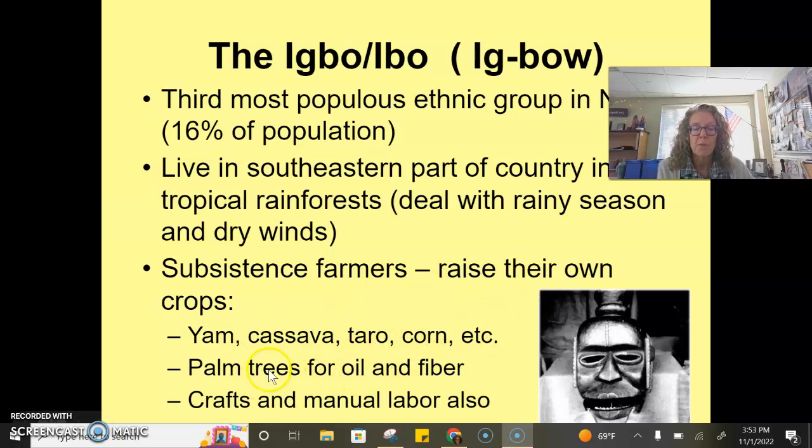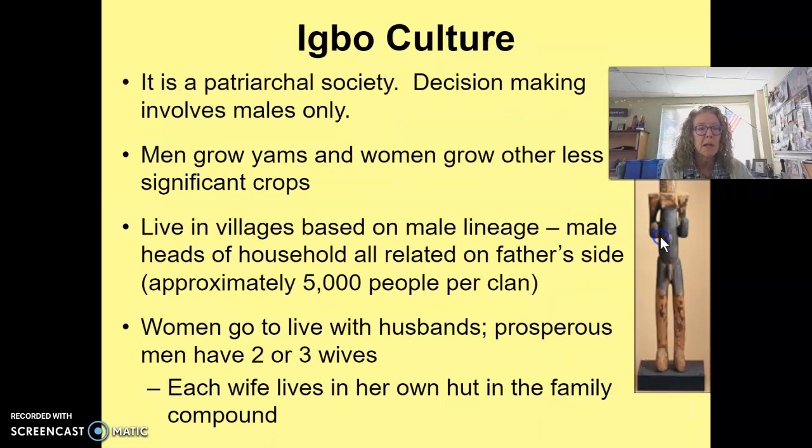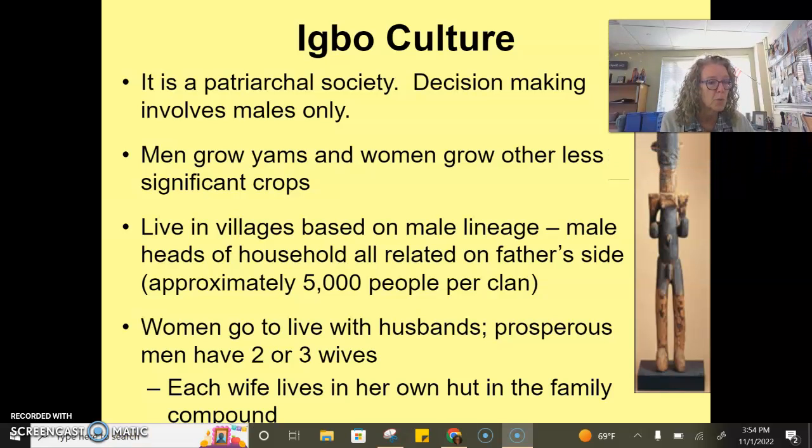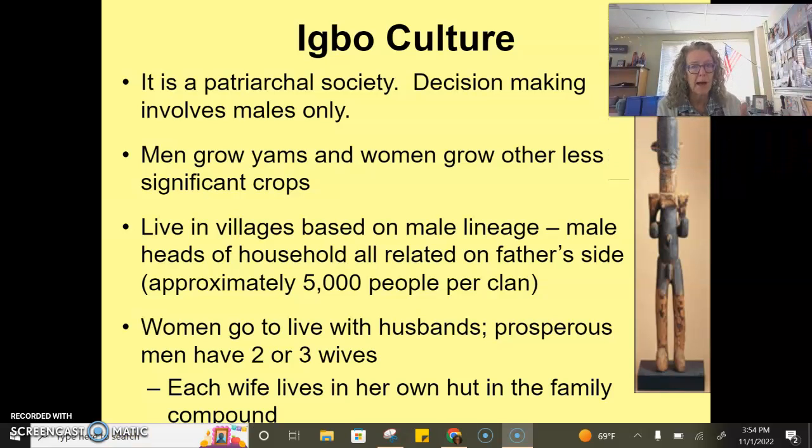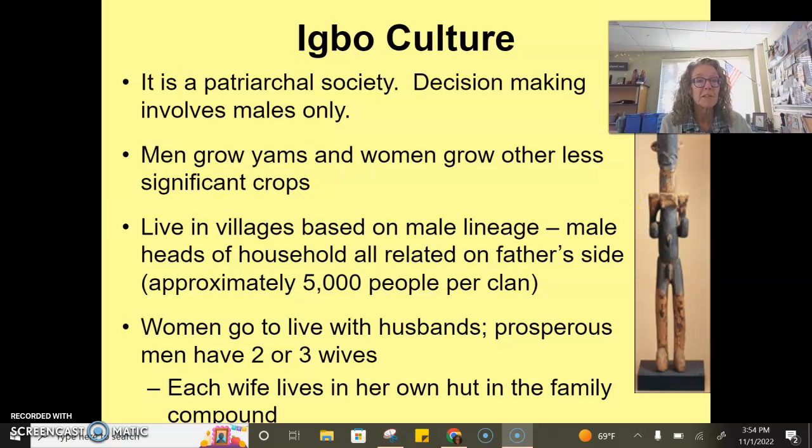Also, references to the kinds of crops they had, who raised those crops, what was important. A couple more things on here. There's 4 bullets about culture. I'm asking you to take some notes on those so you know them, because all of these things come up in the book, and you need to understand that to help understand what's happening to our main character. His name is Okonkwo. He will have multiple wives, and you'll be like, why? Well, this is why. Why do the men make all the decisions? This is why. Why do the men grow yams and women grow other crops? Some of that will be answered and will make sense to you when you start reading the book.